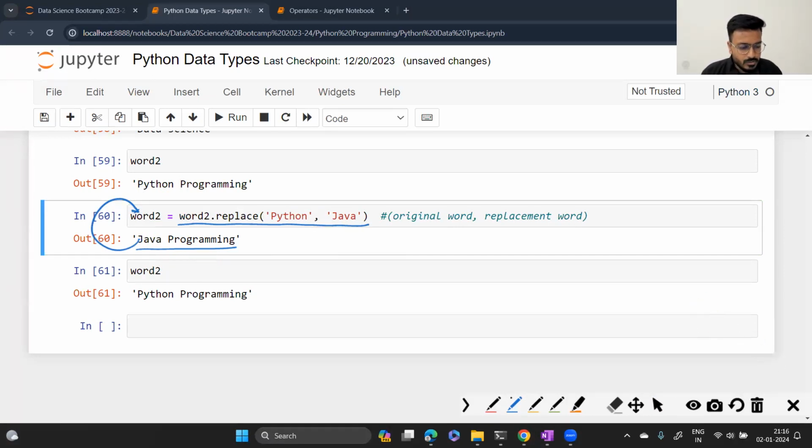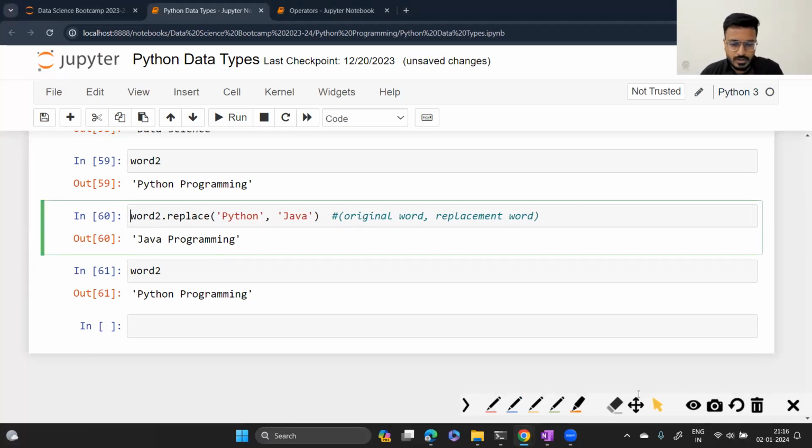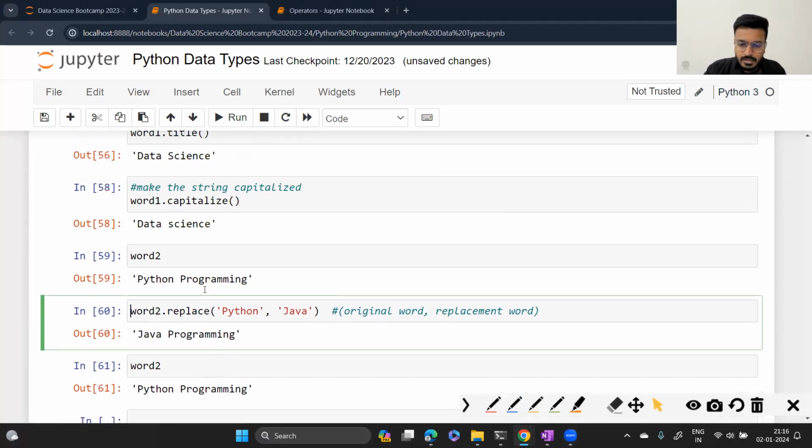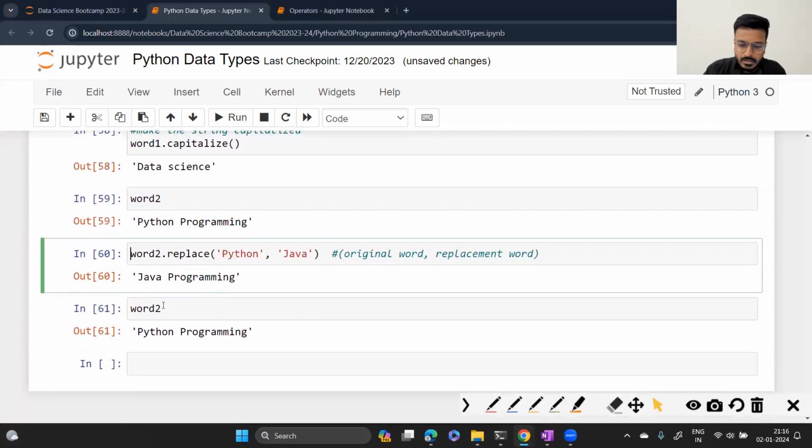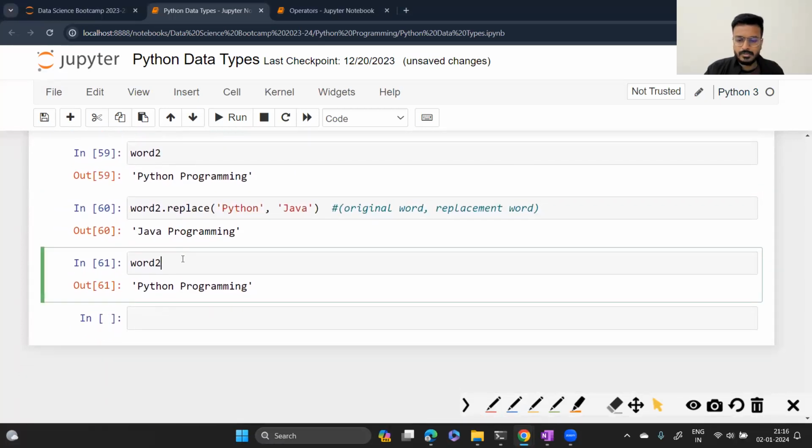So when you want to make the changes permanently, you have to do this in such cases. Correct? We'll see more about it. So we have seen upper, lower, title, capitalize, and replace. Let's see a few more things.